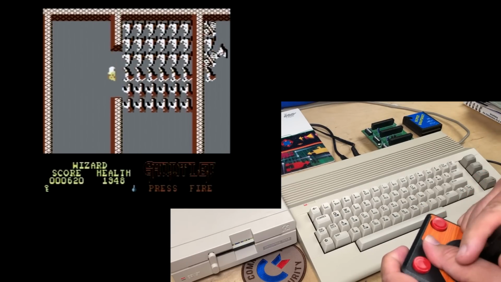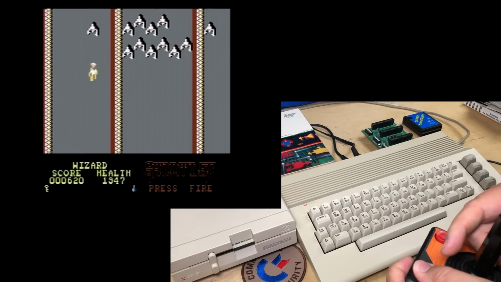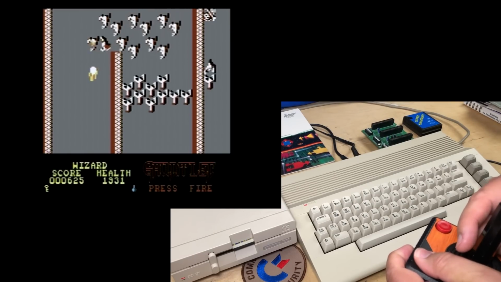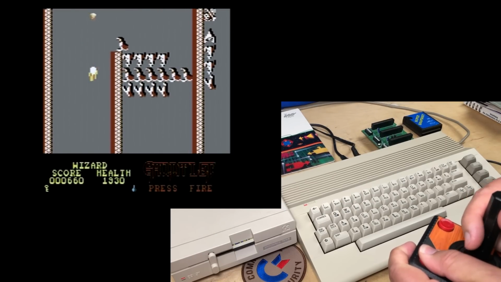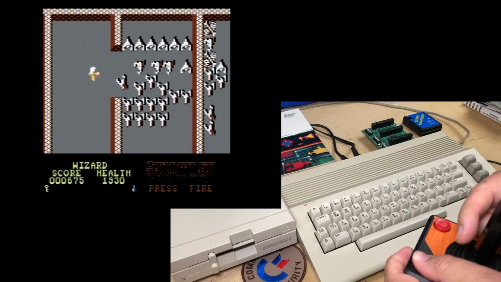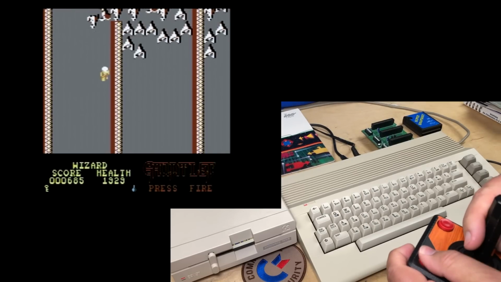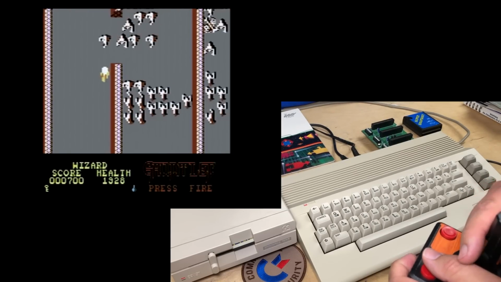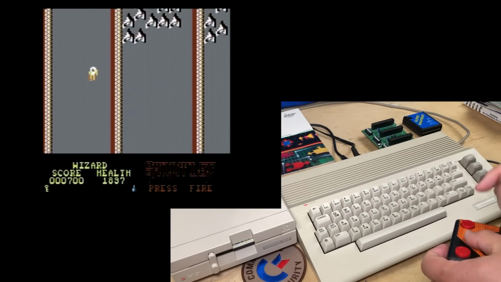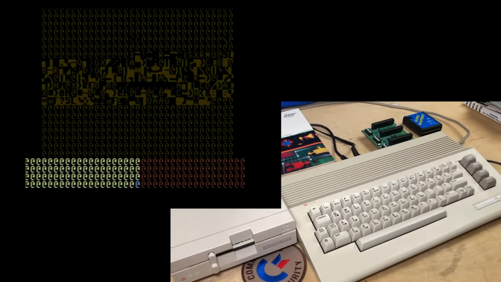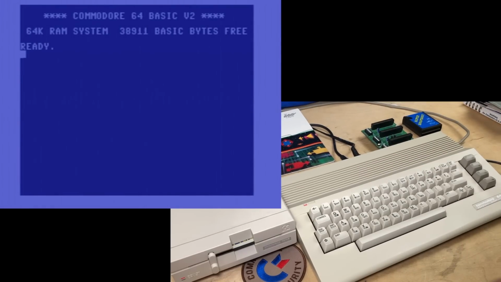Does handle a lot of monsters. Ghosts. Okay. Gauntlet works. Funny that we're finding a lot more games that are working just all of a sudden. Basically, I just pulled these at random.